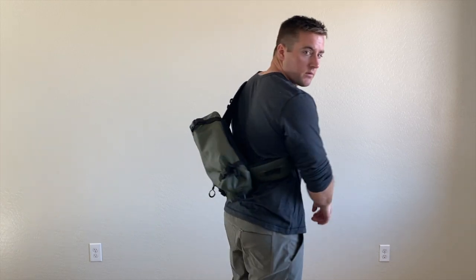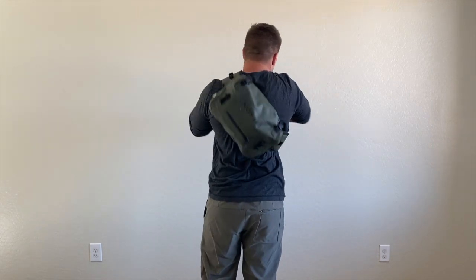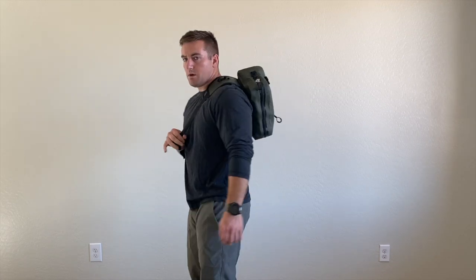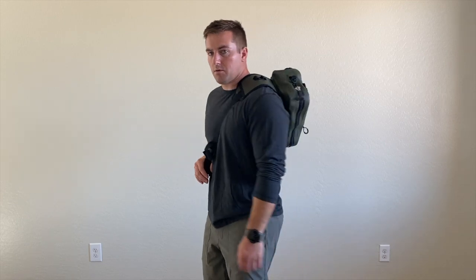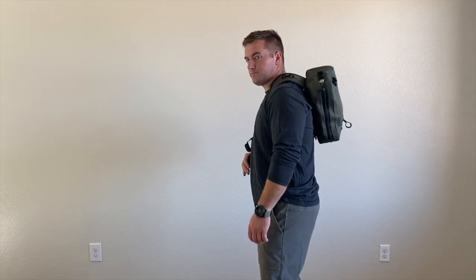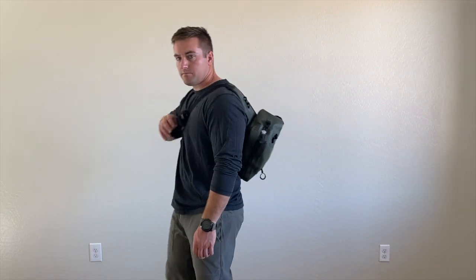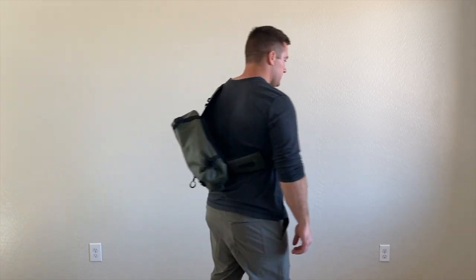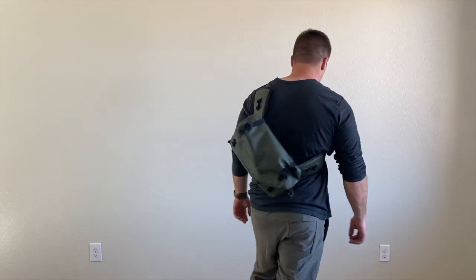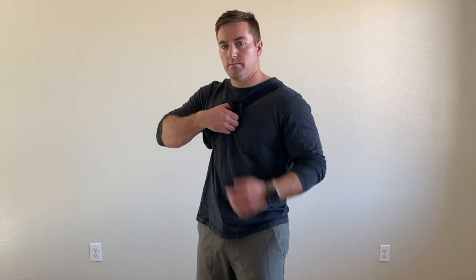But yes, you can. It sits a little low, I think. I don't want to try and keep it right here, and I don't know how you keep it up a little bit higher outside of just holding it the whole time, which eventually would become a nuisance. But just let it drop down like that. It does kind of work. It's probably not perfect. You can play with it a lot too and make it work better.